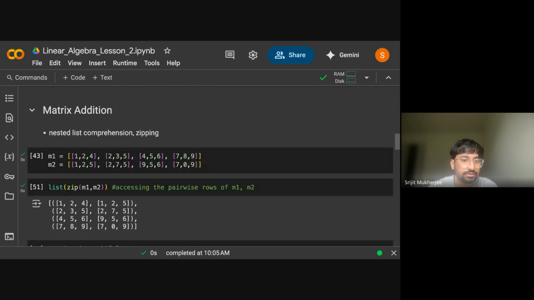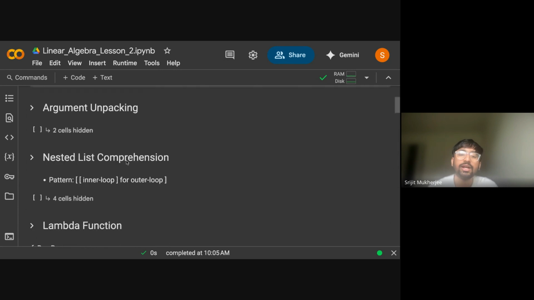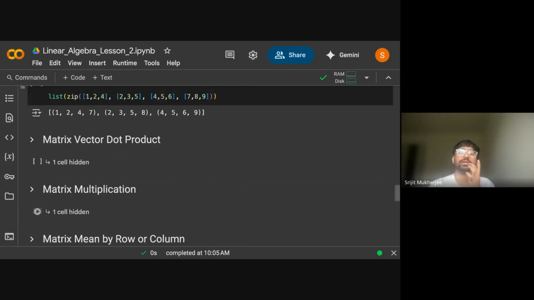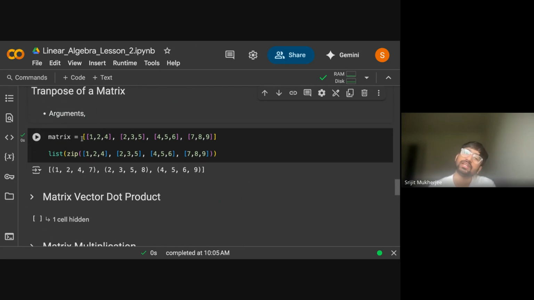You can see the argument unpacking. Argument unpacking was nothing but accessing each of the elements of a list. So we are now accessing each of the elements of the outer list of the matrix.